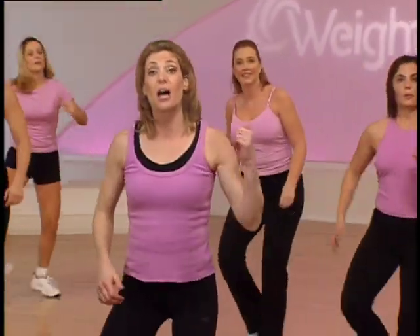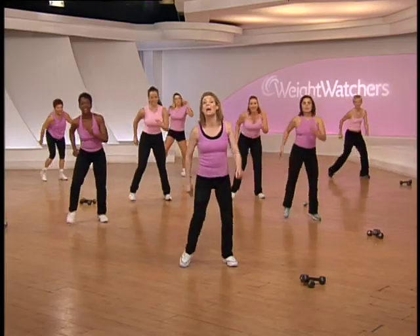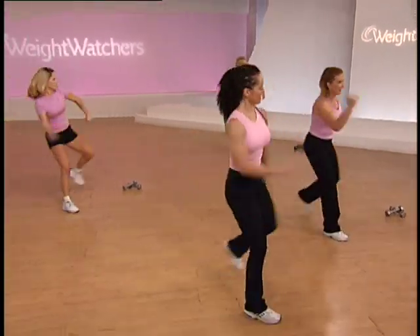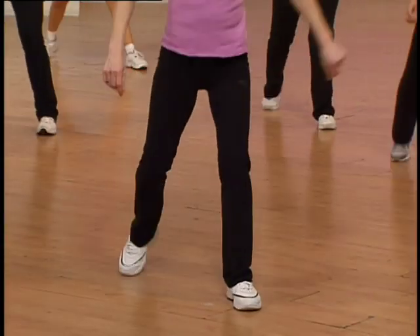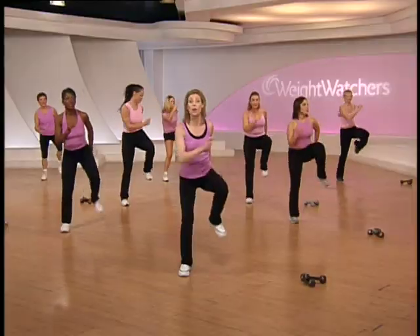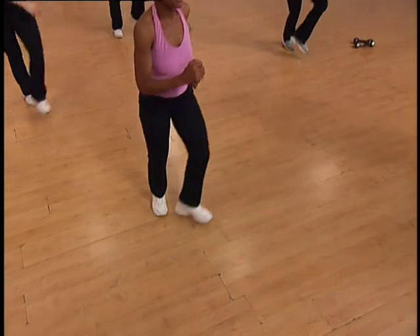The V-step will go reversed — step behind, tap your left. We'll change the tap to a knee — pick up the left knee, pick up the right knee. Four more here: four, three, two. Let's go back to that three-count walk. Walk it, kick it. Walk it, kick it again. Walk it, kick it. Reverse V and the knee.